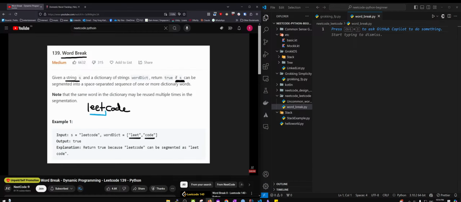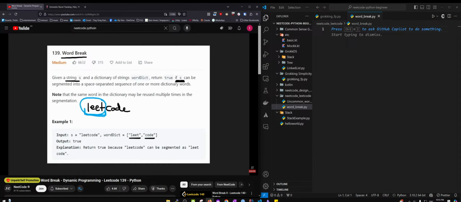The first 4 characters of the string are a word, right? So once we found that, what are we going to do? Clearly, we have a sub problem, right? We found a matching word for this portion, but now we want to know, can we break up the rest of this string with words from our dictionary? So that's kind of how we're going to do it, right? That's what's going to be the sub problem, basically. So instead of starting from the first position in the string, we would start at this position in the string and try to word break it.